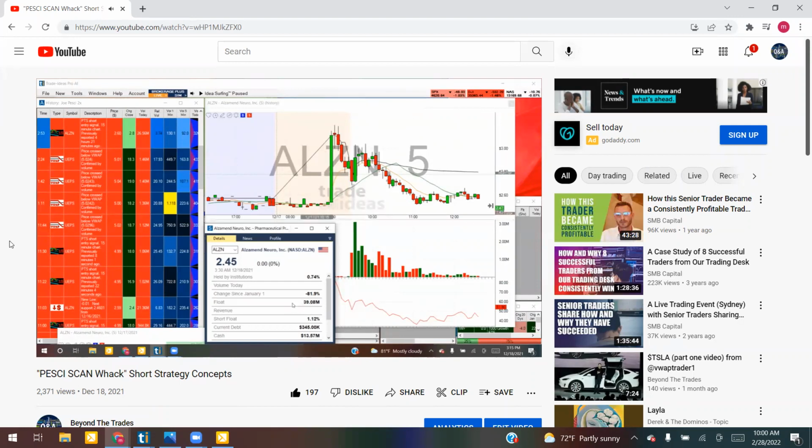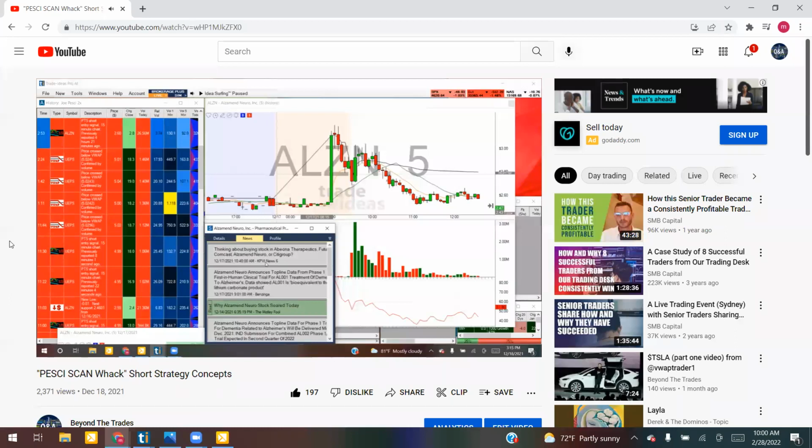Next, we want to make sure it's above 20 million, give or take. And then obviously we want to make sure that it's not totally legit news. If it's totally legit news, like positive earnings, and the market is reacting to the positive earnings, we wouldn't short it. We're looking for news that's either fluff or news like phase 1, phase 2 trials that we know it will be giving up. So hopefully that makes sense.